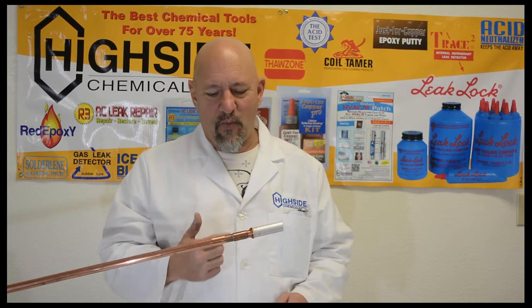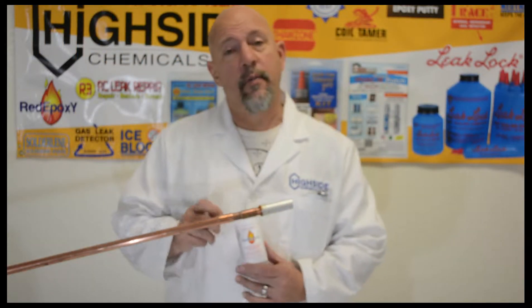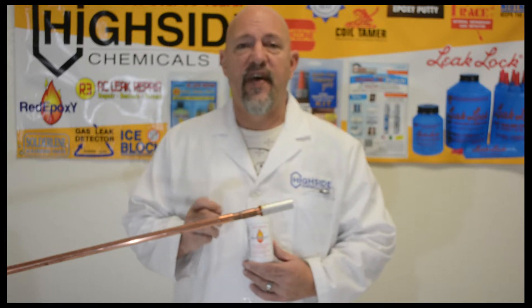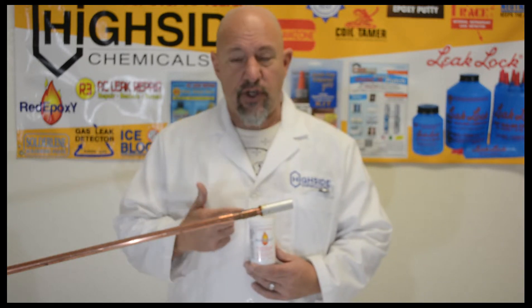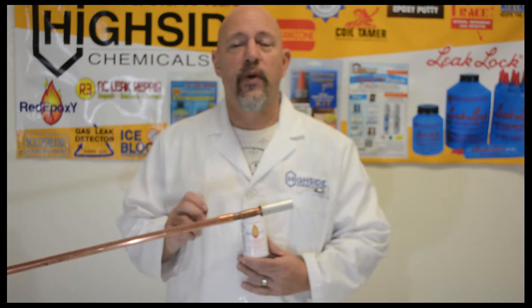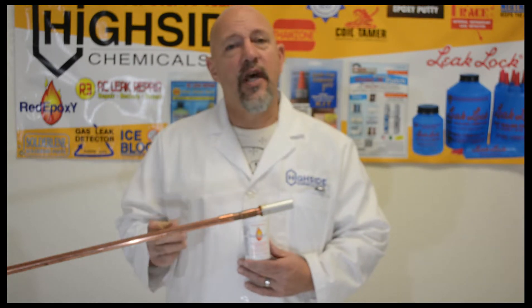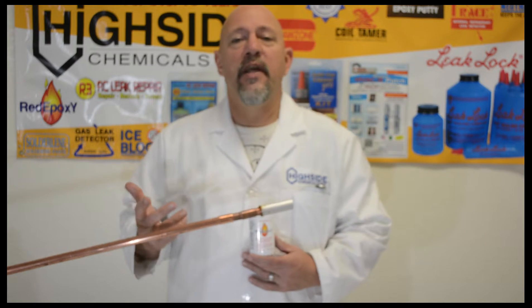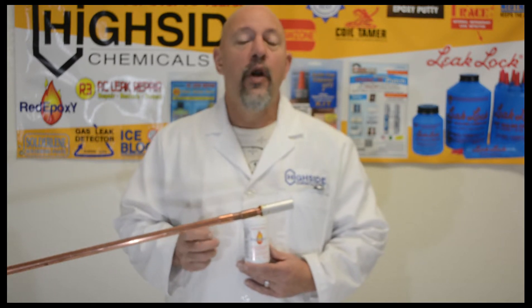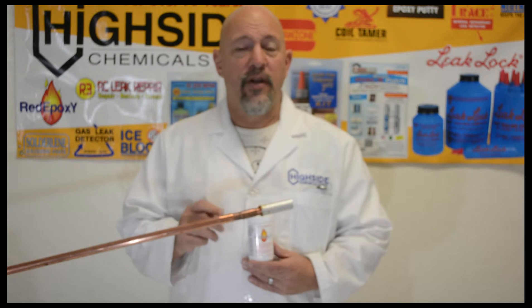Today we used red epoxy to create a joint between aluminum and copper that will be a permanent joint, holding up to 3,000 psi. Red epoxy is so strong it will be as strong as the metal you put it on, in just a matter of minutes — 10 minutes or less — using an industrial heat gun at an optimum temperature of about 300 degrees Fahrenheit. It can fix all types of repairs on automotive, HVAC systems, plumbing, rigid plastics, and nearly any industry, including petrochemical and much more. Red epoxy has been on the market since 1954 and is still cutting-edge technology, stronger and better than nearly any other epoxy out there.